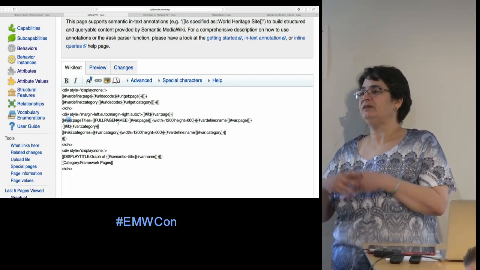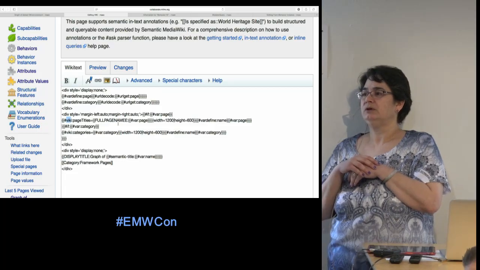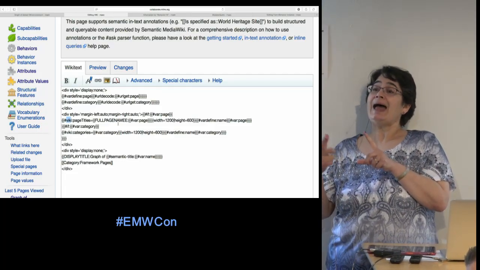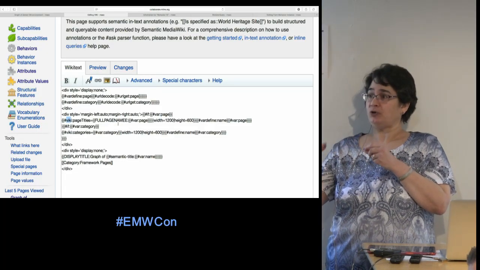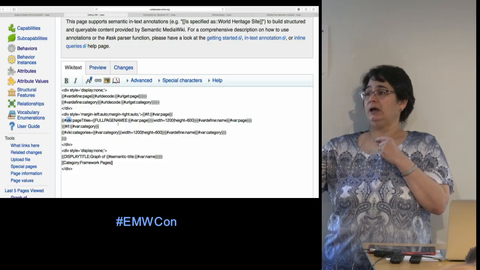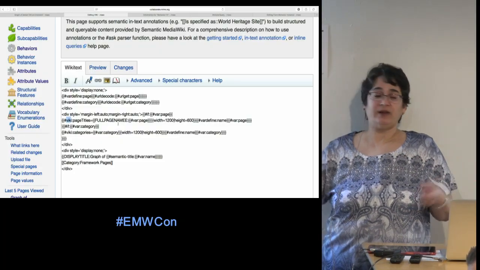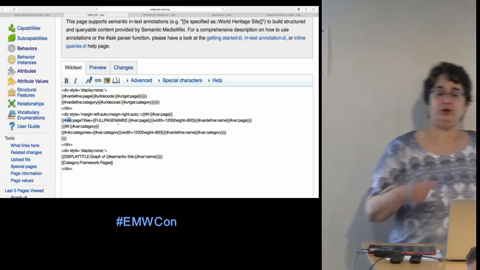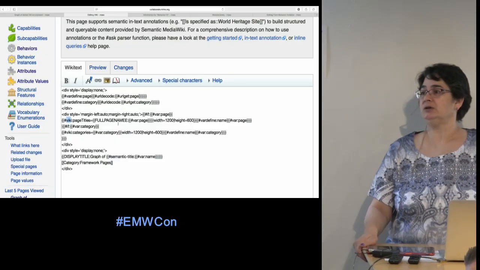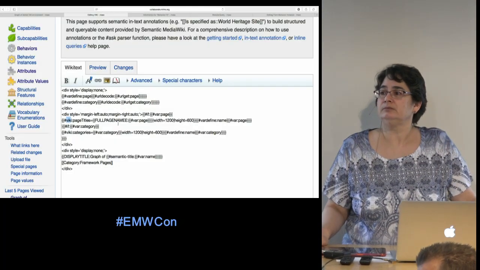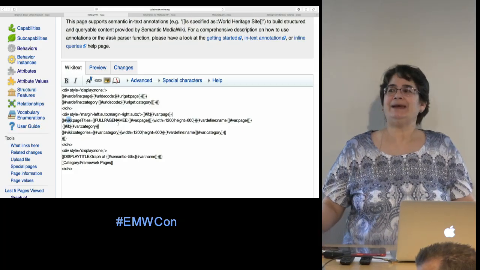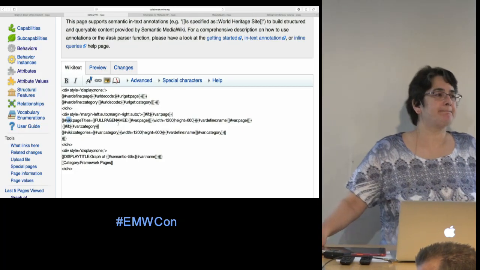It's a standalone parser function. Now, you could have a parser where you have an ask query that gives you a list of pages, and then you use that as the input to the parser function. So that's possible. Okay. Cool. But you can't just do it as a semantic result format.